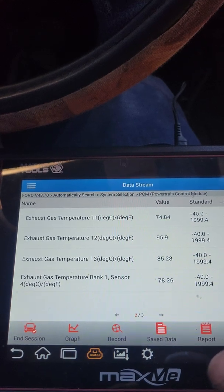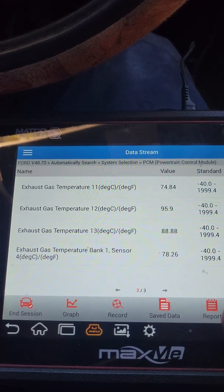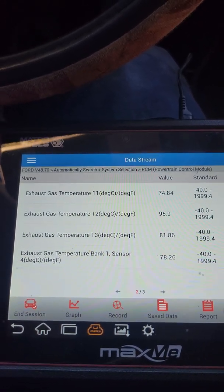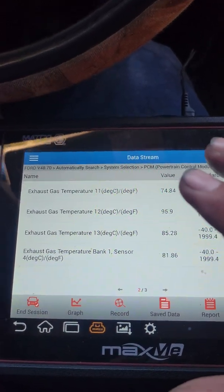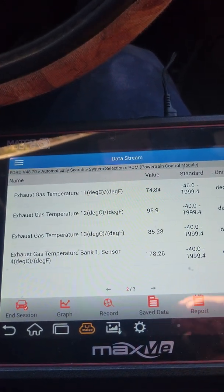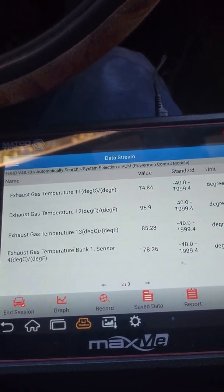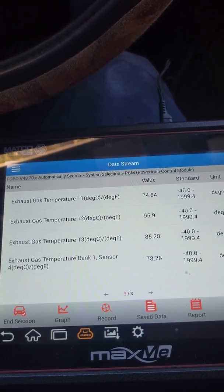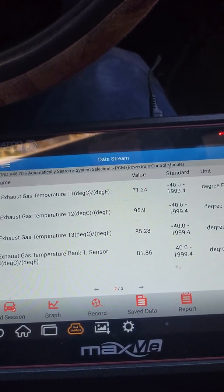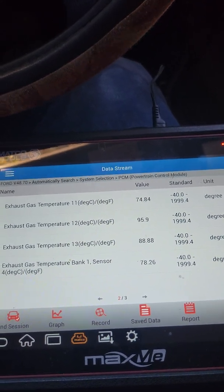Meaning you don't fill it all the way to the top, or you're only putting a gallon in. The computer doesn't actually have a level sensor — the computer bases everything on the temperature, how fast it heats up, how fast it cools down. It passes different thresholds on the level based on how long it takes to heat up, how long it takes to cool down. There's a strategy it uses to figure that out. But if you don't pass that next threshold — if it's telling you to add and you haven't passed that next threshold and you keep adding but don't add enough — the computer doesn't know what's going on, and then this ends up happening.